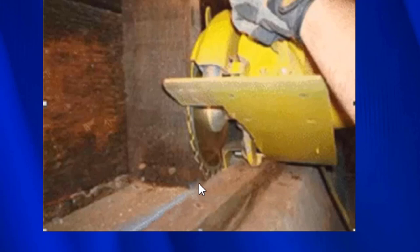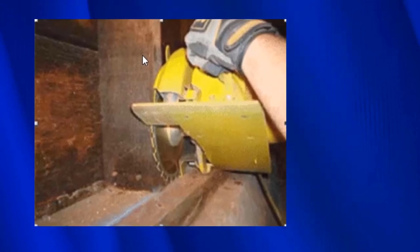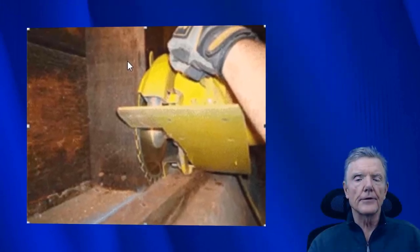Then he took his saw and he ran it right along the chalk line. And then because it cut flush with the studs, this piece of wood right here, he can just remove and throw away. And now he has a surface where everything is on the same plane. So now the entire sill will be on the same plane as the studs, and on the same plane as the top plates.